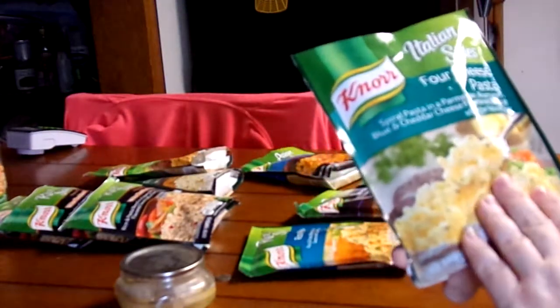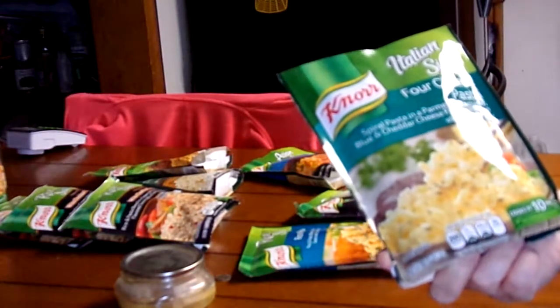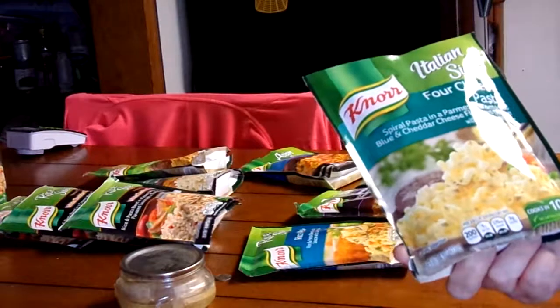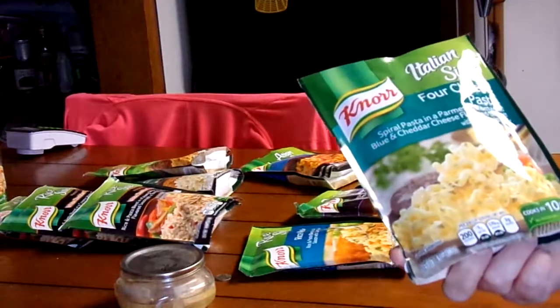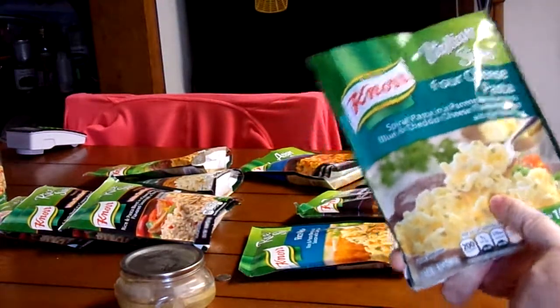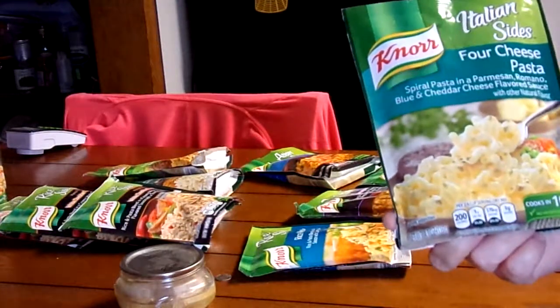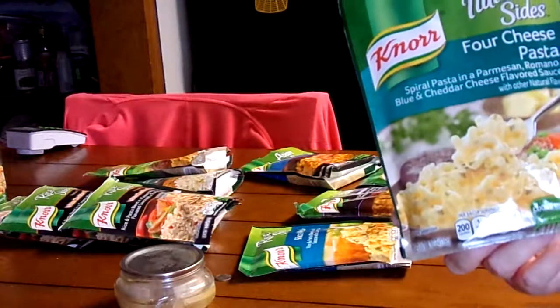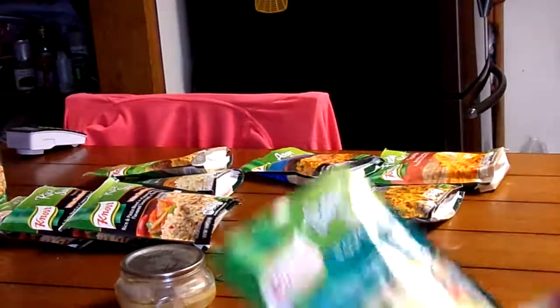This would be good by itself — it's like a lighter version of mac and cheese, really, with the blending of the more mellow cheeses. This one would probably be okay with tuna, probably be okay with chicken, but this would make a good side for some baked steak. Give it a try — that's my two cents worth.